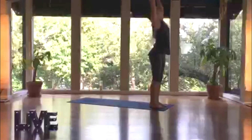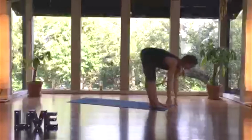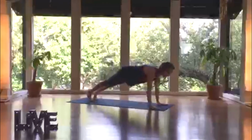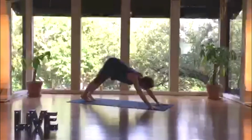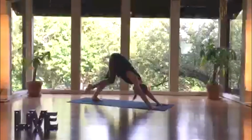Inhale, reach the arms up tall. Exhale, forward fold. Inhale, halfway lift. Exhale, forward fold. Feel free to step back. You can go through a chaturanga or meet us in down dog. Pedaling out the feet here.